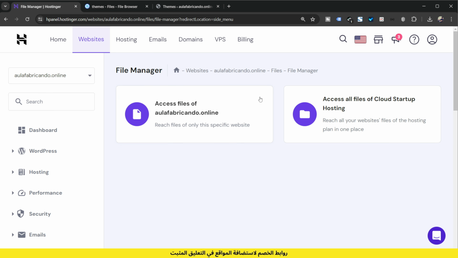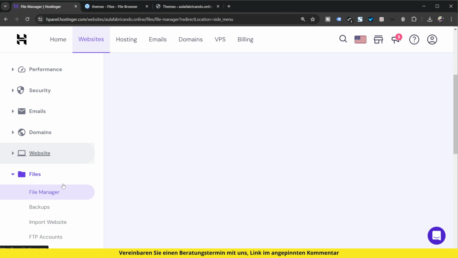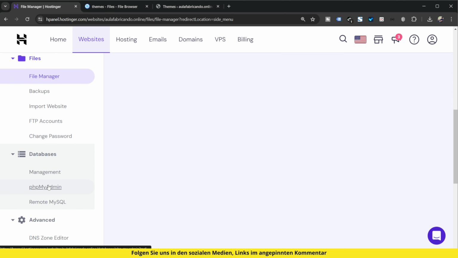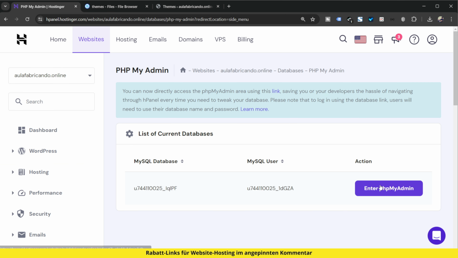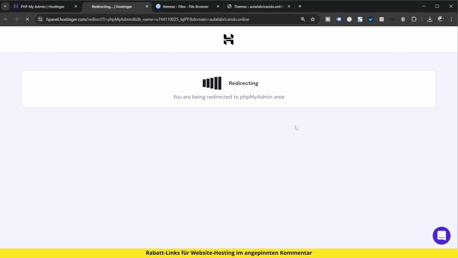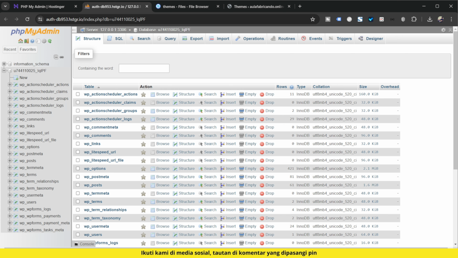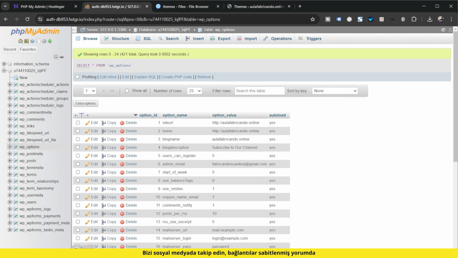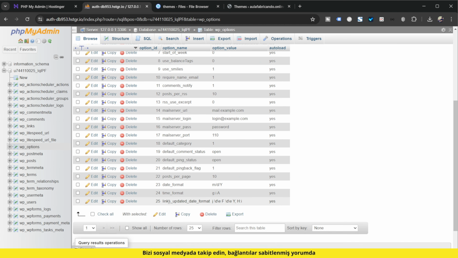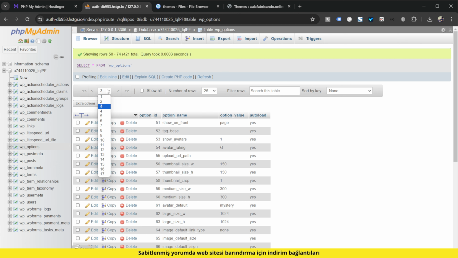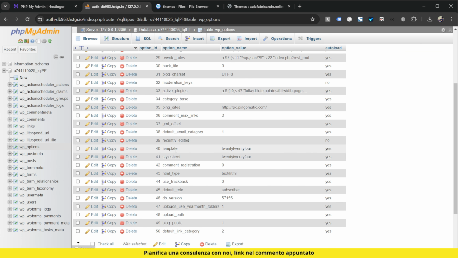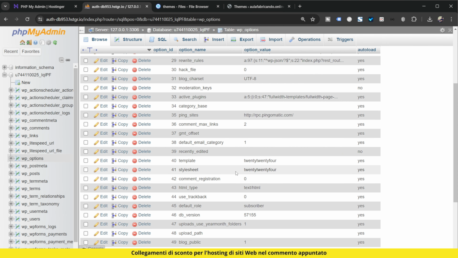Okay. Now let's go to your hosting panel and locate your database. Okay. phpMyAdmin. And let's go into phpMyAdmin to be able to modify your database. We are going to look for a WordPress table that is responsible for changing the default WordPress theme. Let's go here to our database. We have the options table, and we're going to look here for the themes entries. Let's switch here to page 2. And here we find the template and stylesheet. Here are the two fields you need to change your WordPress theme.